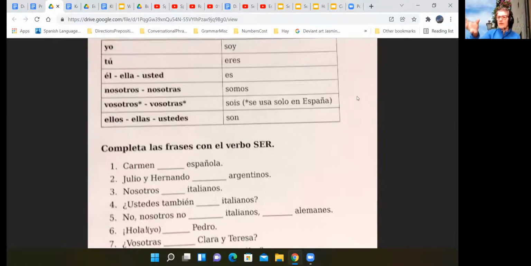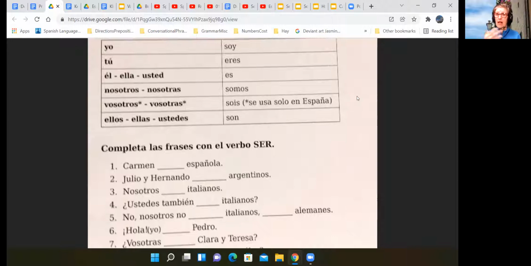And right, the form of the verb tells you who is doing the action. I know to be is not an action, but it's a verb. So whoever is the subject of the sentence, whoever does the action of the sentence, that is who we look to for which form of the verb we use. So if the subject is yo, it's soy. If it's tú, I'm speaking to someone saying you in a friendly way, it's eres. If I'm talking about one human being, or I'm using the usted polite you, it's es.